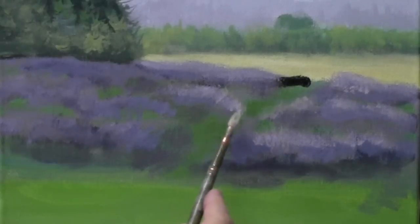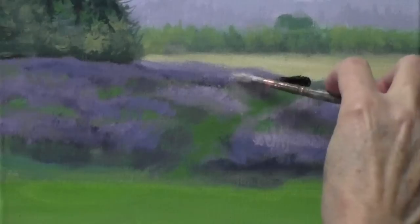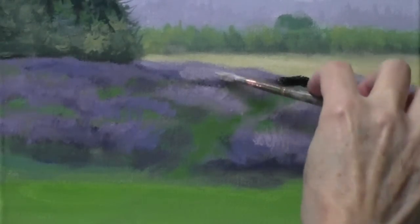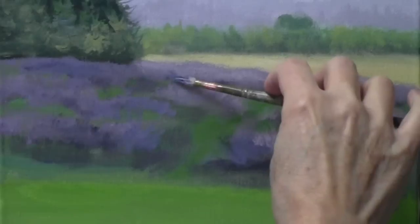Really simple brush stroke that I use often, using the side of my brush. It tends to pick up little bits of paint, leave little bits of paint in a sort of natural, random order. Laying on the paint, rinsing the brush, blending the paint, and then moving on to another color. And if you don't like the way that turns out, you just come back and try again.